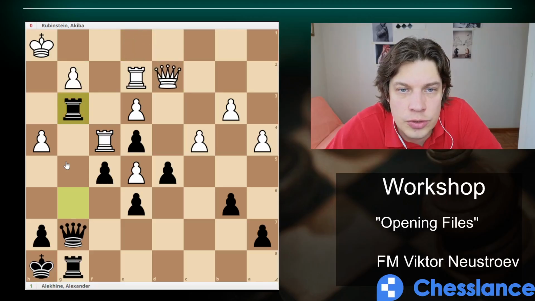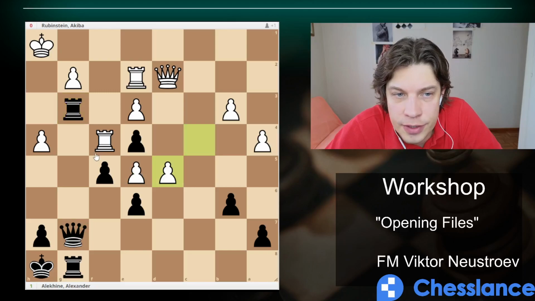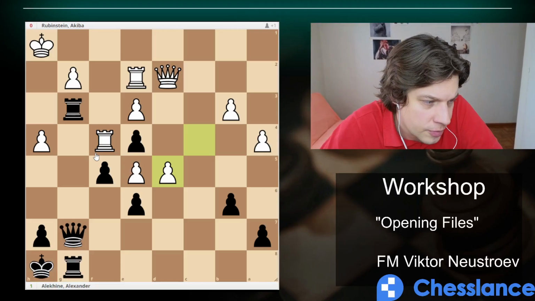He took on g2. Well, what move to play, actually? Rook g3, well, and they don't know what to do. It seems that the position is lost. Queen can capture. For example, c takes d5 would lead to a tactical strike that probably you need to calculate first. What do you think?